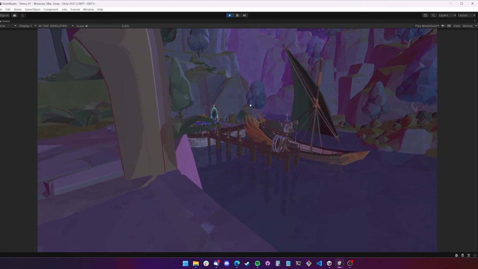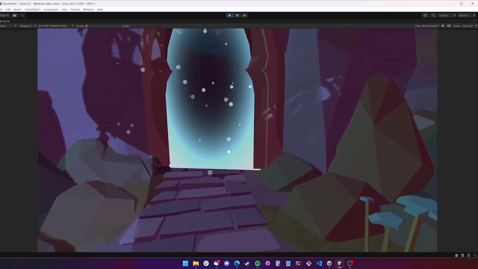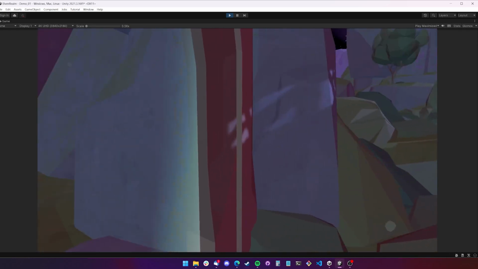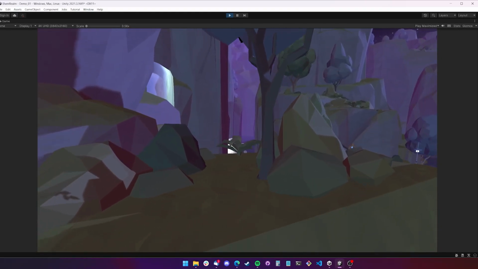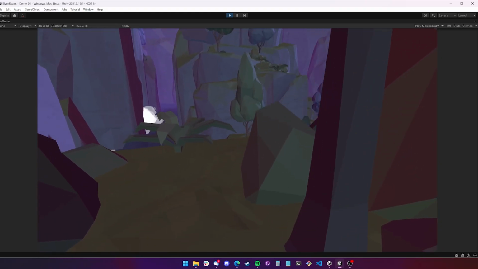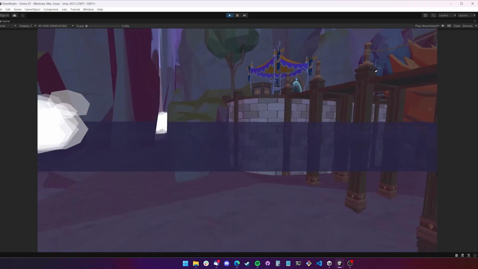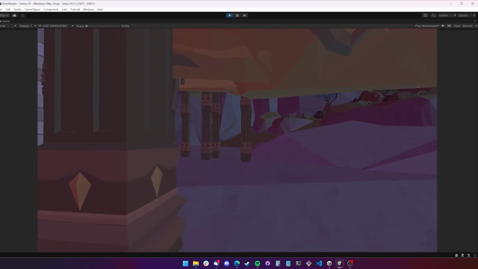Ooh, nice little portal looking thing down there, one here as well. That'd have been cool if you could go through that and then it'd ping you out there. But again, no gameplay. You could easily make that script yourself. Does the water have a collision on it? No.